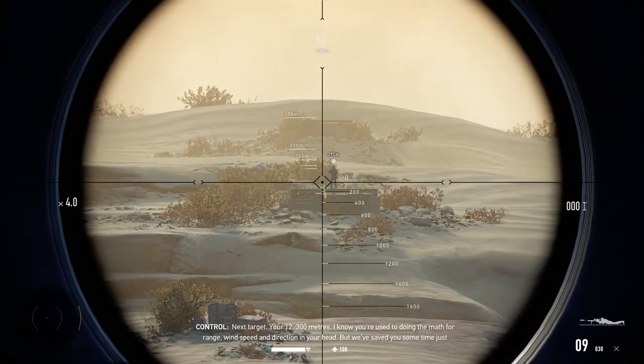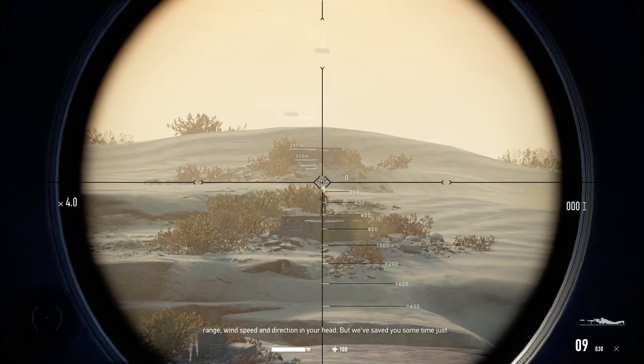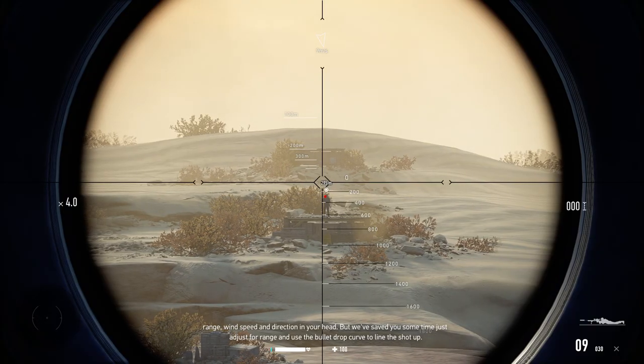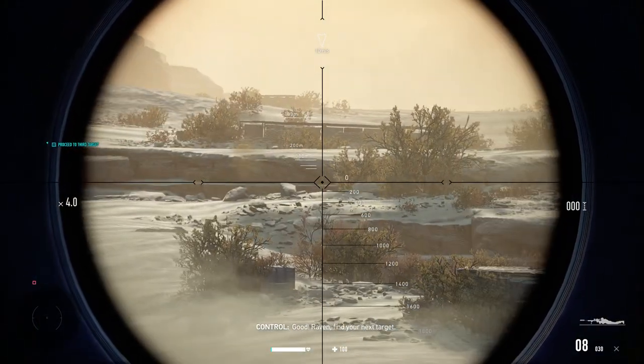Next target, you're 12, 300 meters. I know you're used to doing the maths for range, wind speed and direction in your head, but we've saved you some time. Adjust for range and use the bullet drop curve to line the shot. Good. Raven, find your next target.